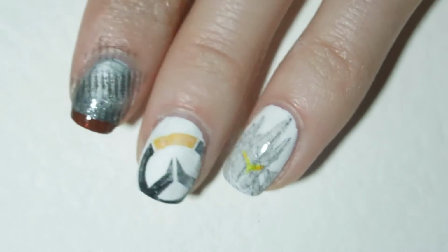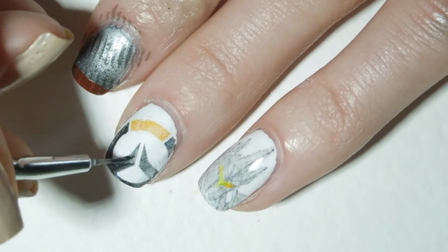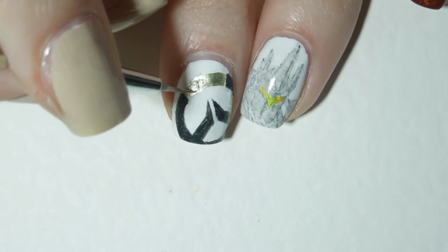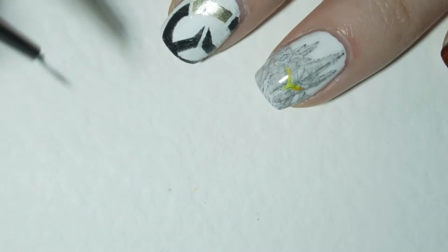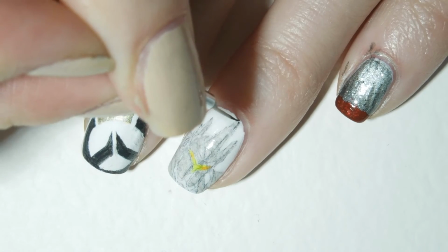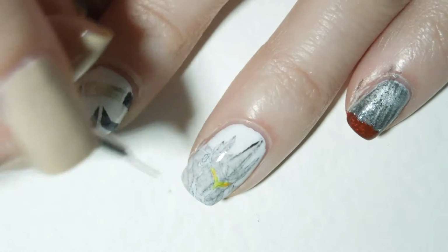After I finished transferring the image over to the nail, I'm just going to paint it in to make it a little bit stronger. Now I'm going to go back to the terrifying task of painting some details into Reinhardt in the black with the outline. So I've taken some more acrylic paint and a tiny paintbrush, and I'm just going to try and go over a few outlines very faintly. It's just very hard for me to see.